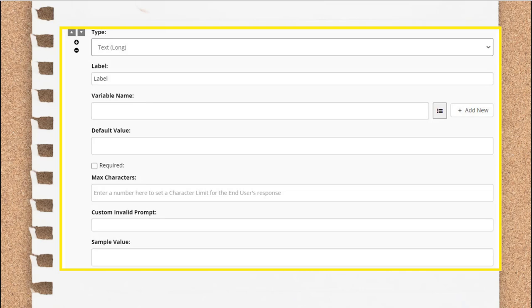Finally, we have the sample value field. This is for author testing purposes. Sometimes when you're testing, it can get tedious to retype in addresses or blocks of text. By putting a sample value in this field, you can hit fill in preview mode and quickly fill out all the fields that have sample values. It allows you to move more quickly through the testing of the interview or to test other components of the interview, like the logic or the branching, without having to type lengthy test answers.